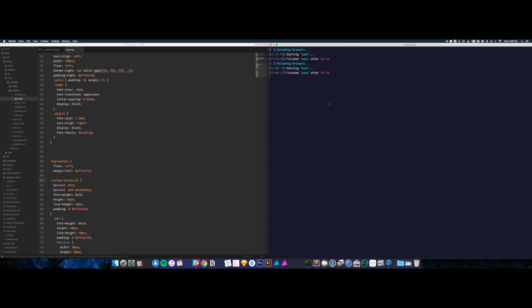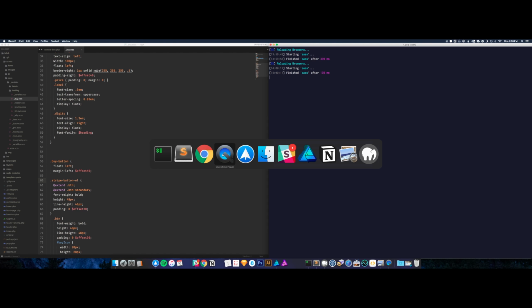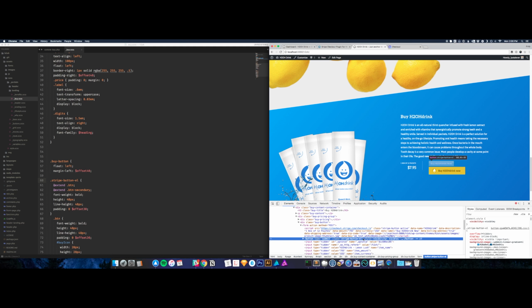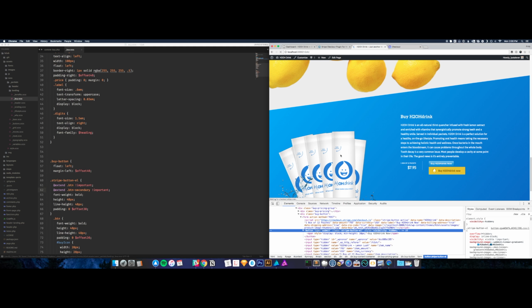Let's double check our CSS. Yeah, it's working. Huh, okay. Can we target this? Or do we have to go all hacky? Okay, doesn't show that it's working.